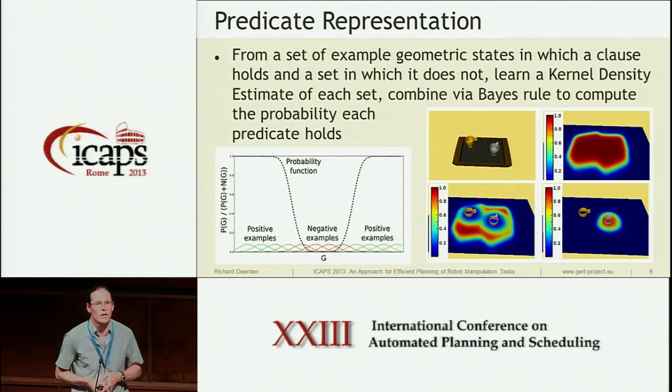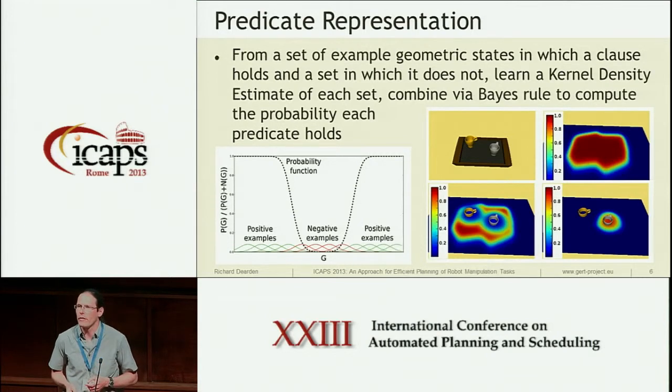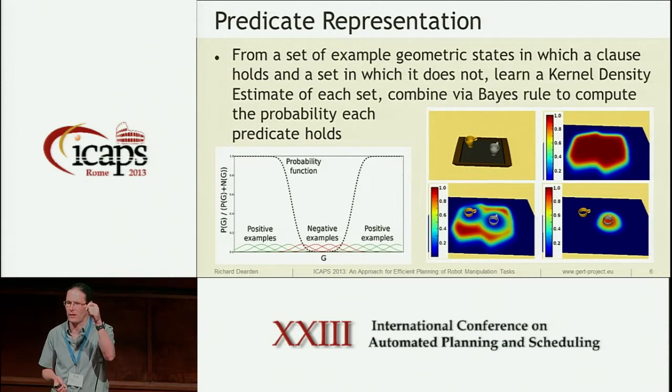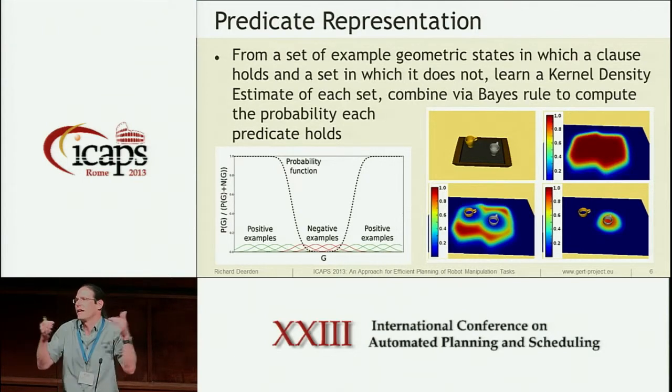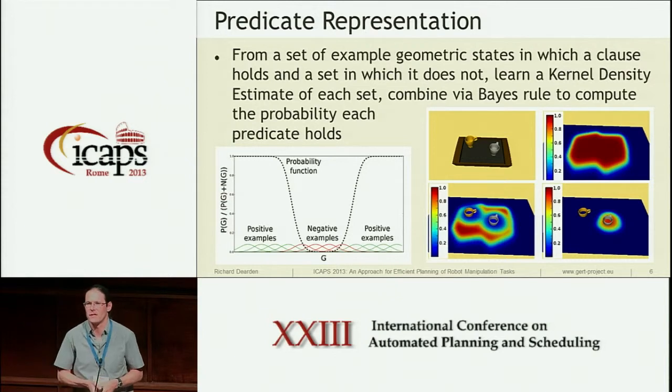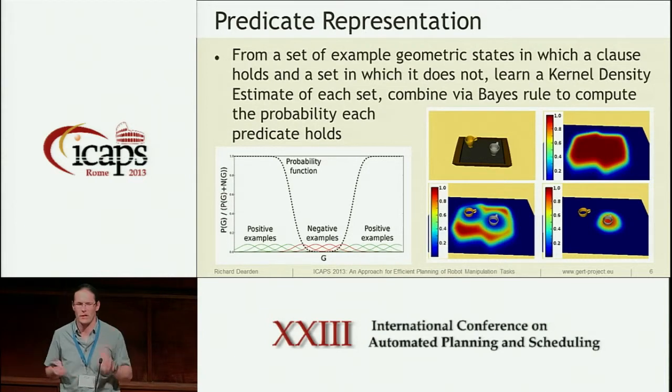So what we do is we learn this as a kernel density estimate, and the reason we do that is because we can use it in both directions. So when we want to do a classification task, that is, take a geometric state and extract a symbolic description of that, well, it's just a kernel density estimate, so all we do is we measure the probability according to the learned KDE of the particular geometric state we're in right now, and we just threshold that and say anything where it's higher than 80%, we'll call that, yes, this predicate is true, and if it's lower, we'll say the predicate is false.